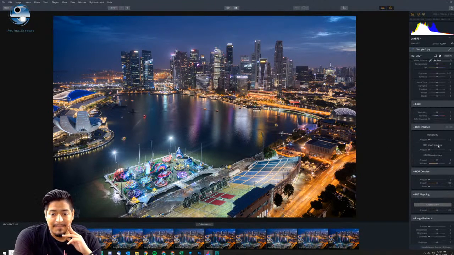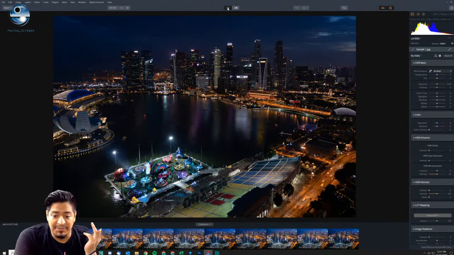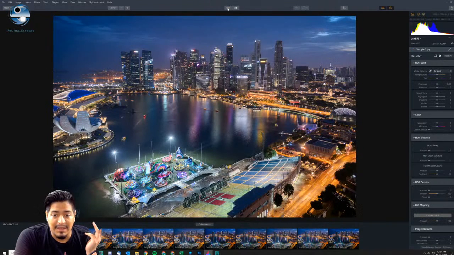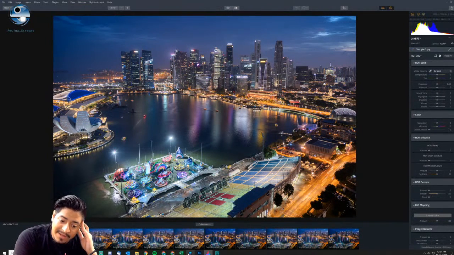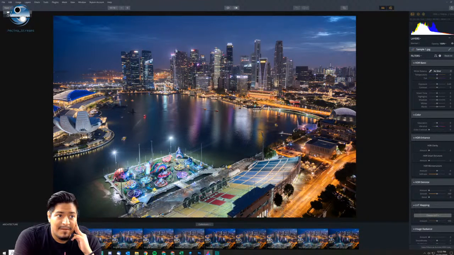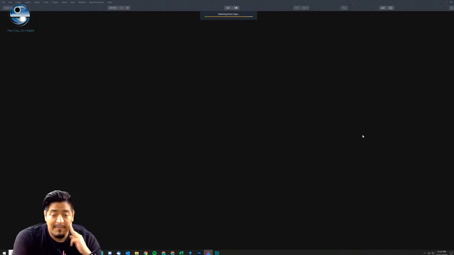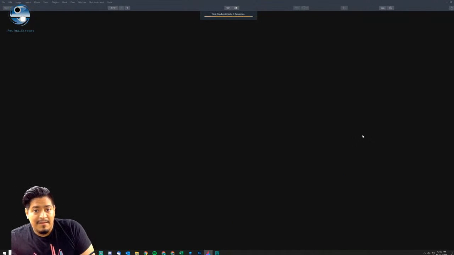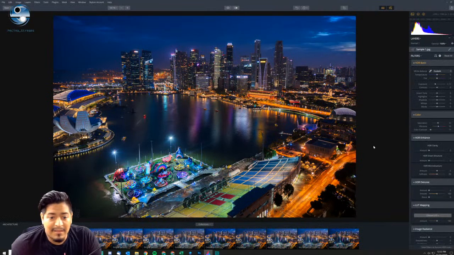Let me see. Yep, this is the base image. So even if I try showing, this is the original one, this is the darkest one, and this is what it did. Oh wait, is this the one that I edited? No, it's not. The one that I edited is down here. Let me show you what it looks like. There we go. So you'll notice that it's not as bright as the original one.